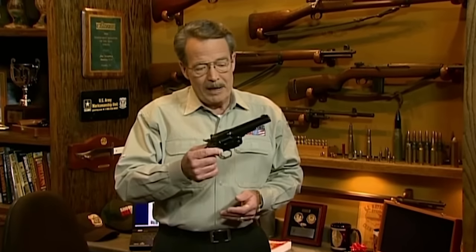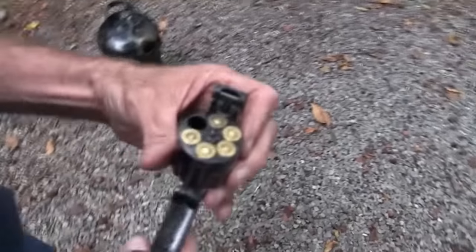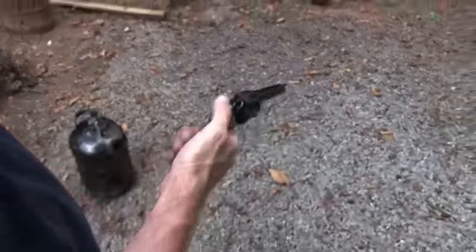Number two: Smith & Wesson Model 3. Smith & Wesson was making money with small-caliber revolvers, but it would be the big Model 3 that put the company on the map. A big order came from Russia, giving the Model 3 the nickname "The Russian." The S&W Model 3 was a formidable revolver that competed with the famous Colt Single Action Army — it surely wasn't a toy.